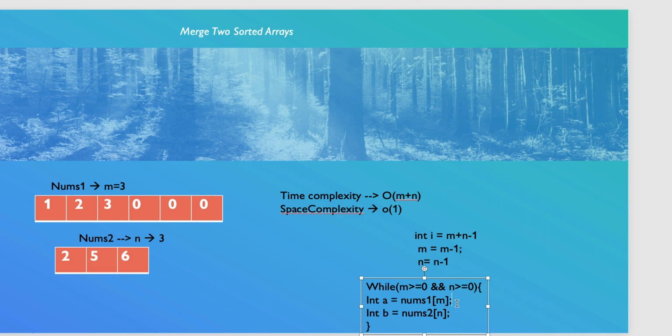So nums1 at mth position is 3 here, and nums2 at nth position has value 6. The largest among both is 6. So we'll populate nums1 at the ith position with the largest of these two, which is nums2 n, and after this we'll decrease the values of i and n.